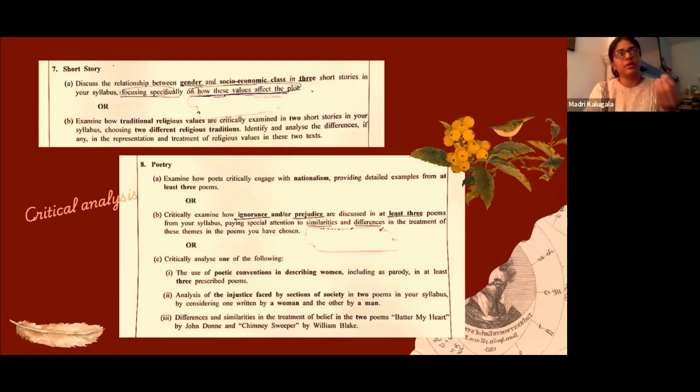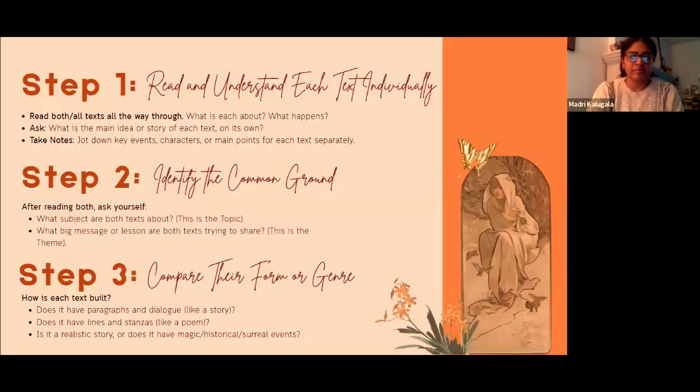So this sort of compare and contrast critical analysis is essentially what leads us to what we call the comparative essay. So when we're talking about writing essay style questions or essay style answers, this is what we're talking about, the comparative essay. I'm not going to go through this too much because this was in the PDF that I sent you. This is more of the prior work that comes before you actually answer the question, your preparatory work. This is what you do when you're studying literature to begin with. First of all, every single text that's in your syllabus, you have to read and understand individually, okay?